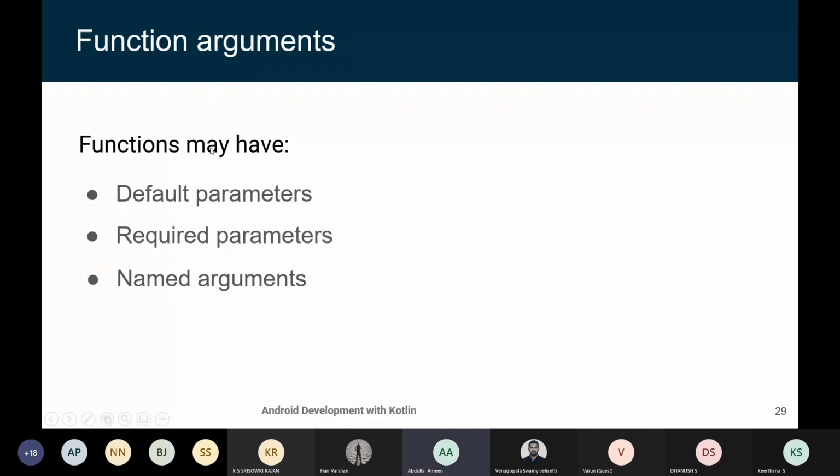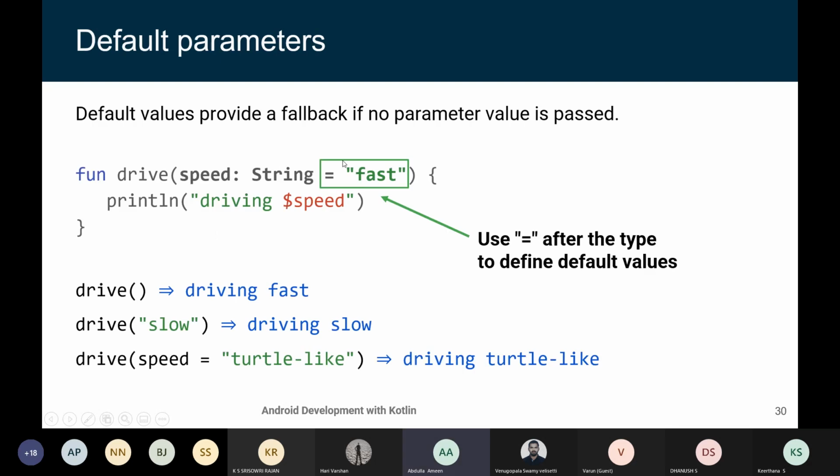Functions can have default parameters, required parameters, and named arguments. With default values, a parameter has a certain value by default, and if you want to change it, you pass a value and it will override the default.